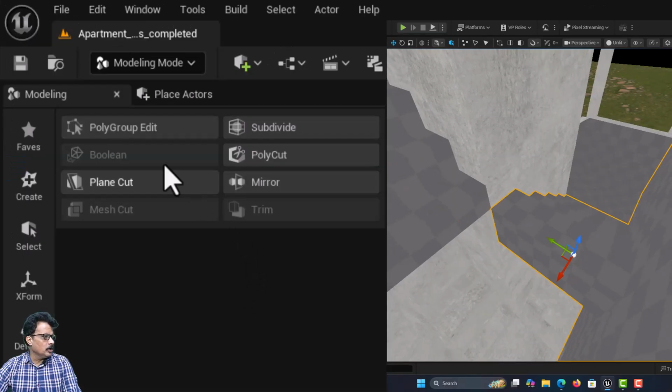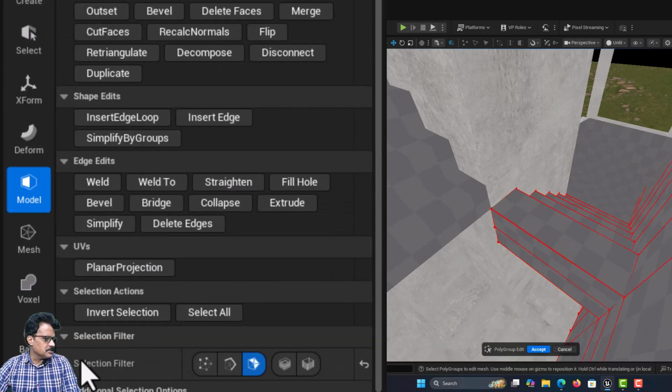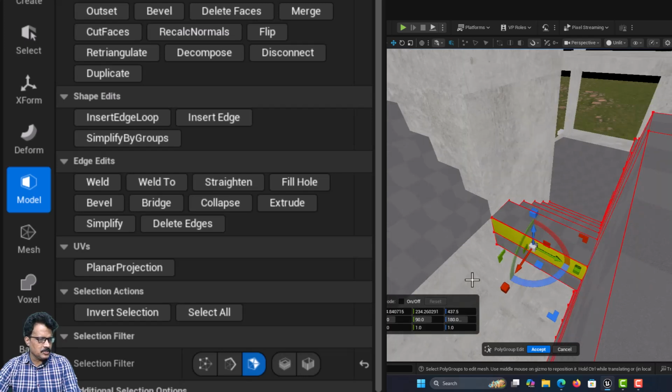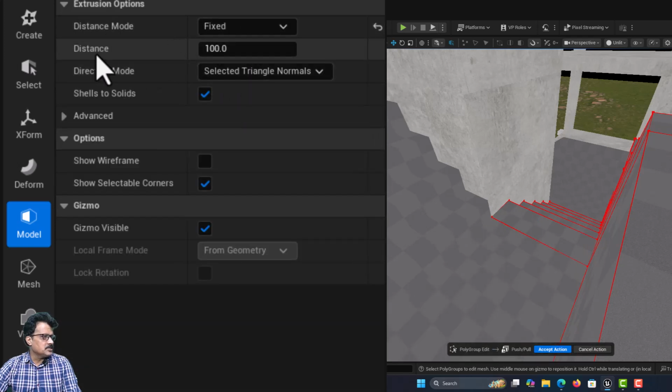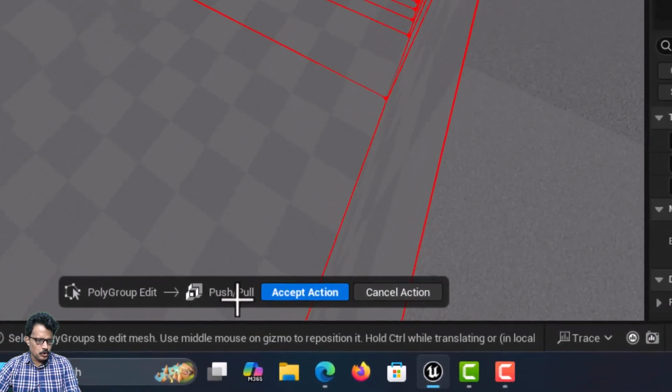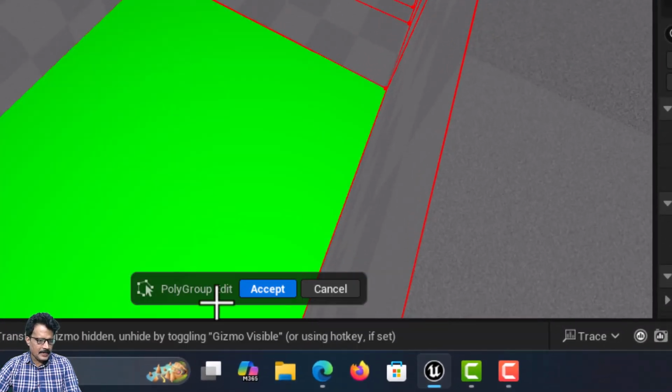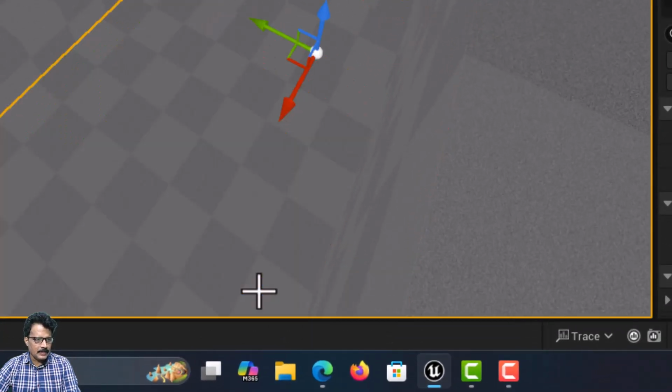I am again going to come into polygroup edit. In selection filter with the face selection on, I am going to select this face and with shift I select the other face also, and then come into push pull and in fixed pull it by a distance of 100 centimeter. Then in push pull click on accept action and in polygroup edit click accept.